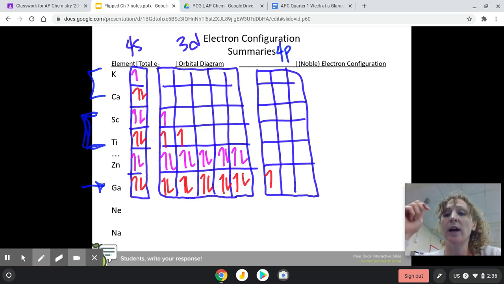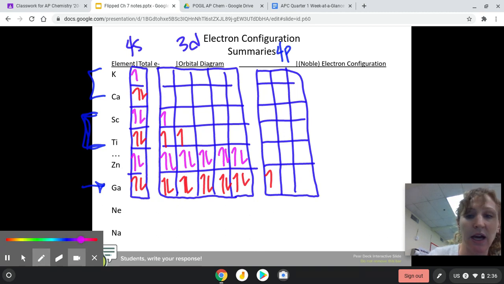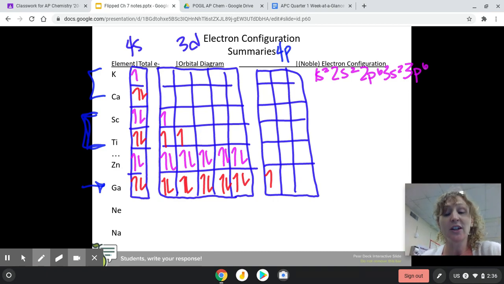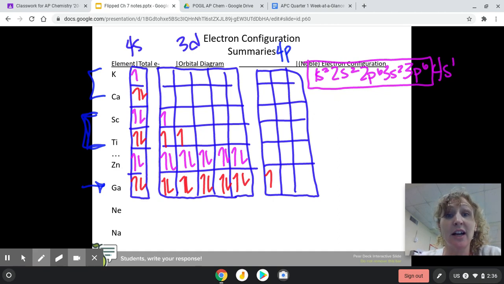Now, we could write out the electron configuration for potassium. I would write out something like 1s2, 2s2, 2p6, 3s2, 3p6. Since all of those shells are full of electrons, I can automatically write those. And then I write 4s1, because that's where the last electron is. Now, notice that this part of the electron configuration is the electron configuration for a noble gas. Can you go find out which noble gas that's the electron configuration for?